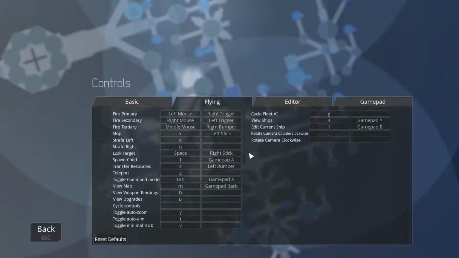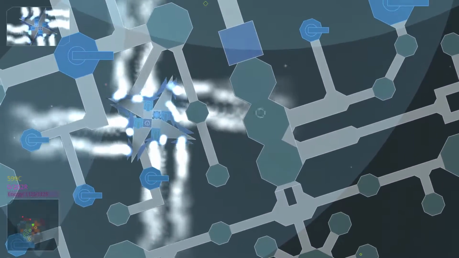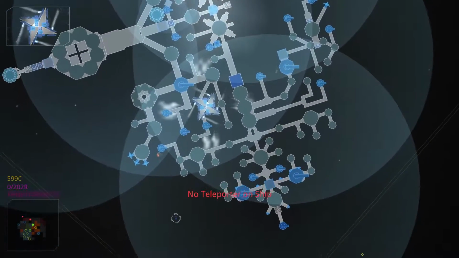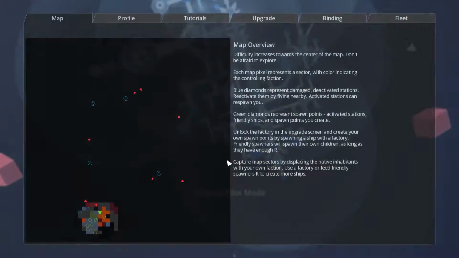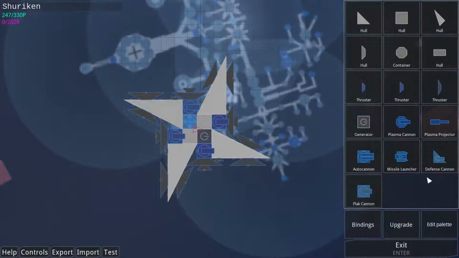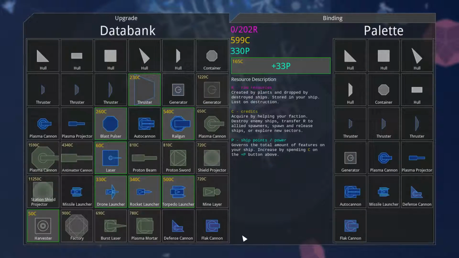Wait, maybe controls tell me how I can just destroy myself. That would be nice. View controls, toggle auto zoom, minimal HUD, weapon binding, teleport. Hey, teleport. So I guess maybe the game did no teleporter on ship. Are you kidding me? What's the teleporter?